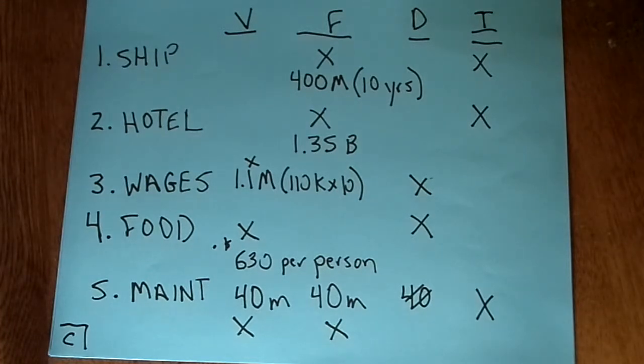Also, I've said the ship is an indirect cost. The hotel. Unfortunately, this is a 1-year cost. We can't divide this by 10 years. It's $1.35 billion every year. I believe it's also a fixed cost, not a variable cost. We have to pay it whether 1 or 1,000 travelers go up to the moon. It's also an indirect cost.